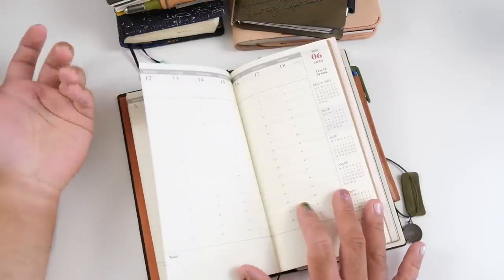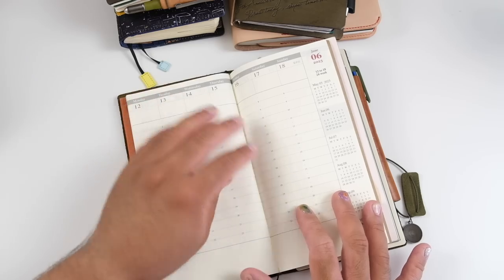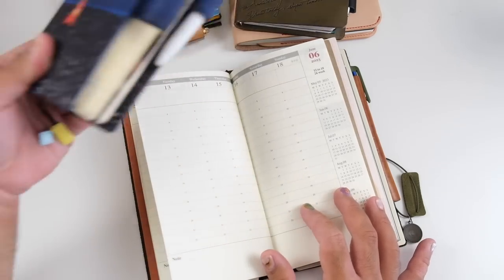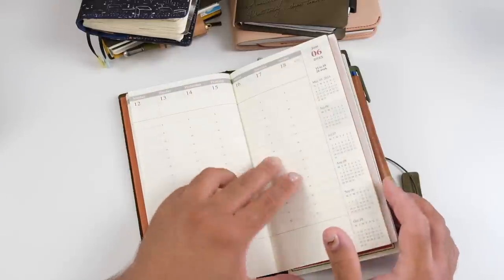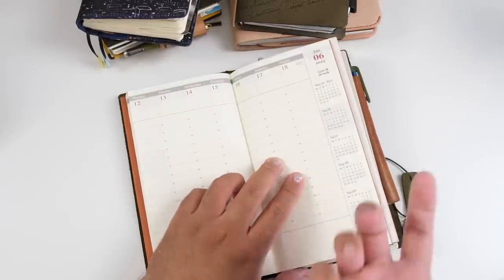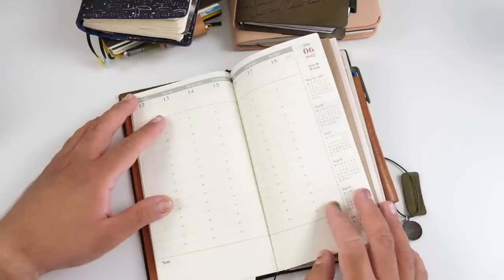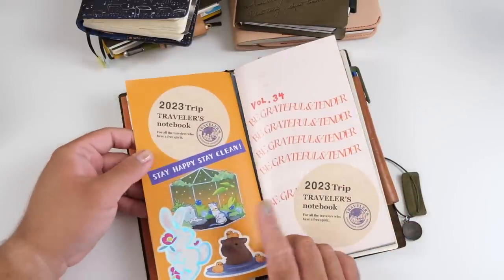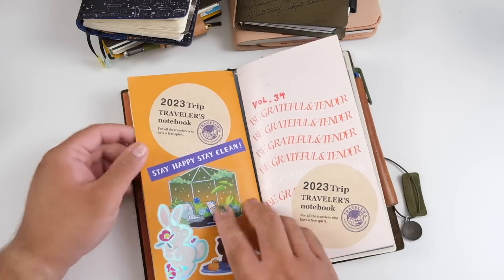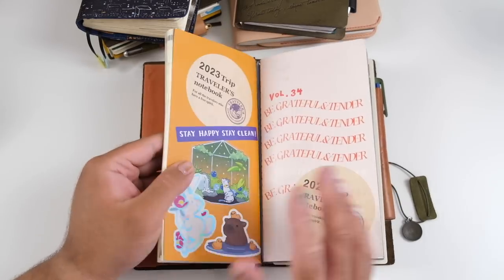And not that it's not therapeutic, but sometimes I want to work on a media journal page, or write in my diary instead, or write in my daily insert. So recapping the week and then trying to look through my phone for photos has been challenging. We'll see if I pick this up again, but something tells me that I'm going to be giving the other half of the year, the insert that comes with this, there's two inserts, one for the beginning half and one for the second half.